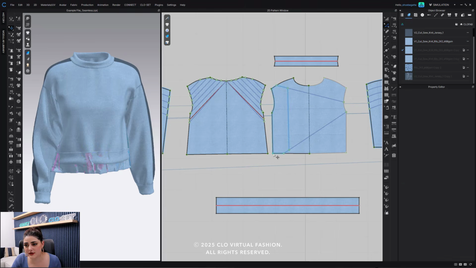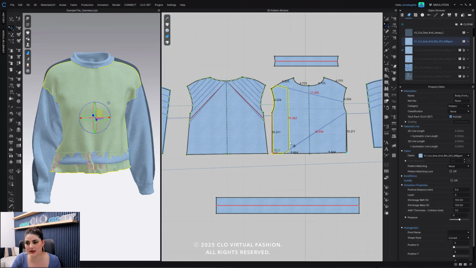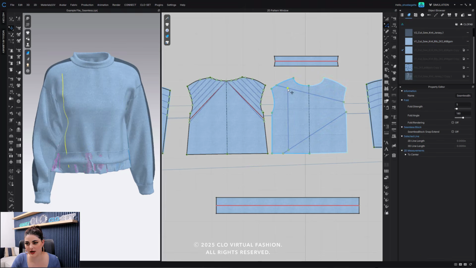I could even go into my seamless block line here and drag this around. The real rule and the only rule when it comes to seamless blocking is it must be, say it with me, a closed shape, okay? It must be a closed shape. I don't care how you close the shape, but close it, okay?